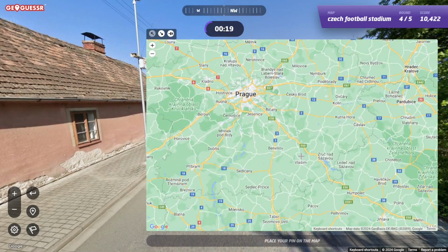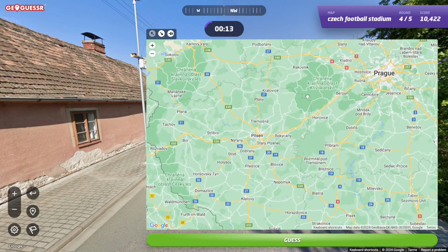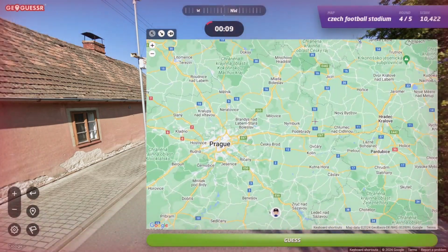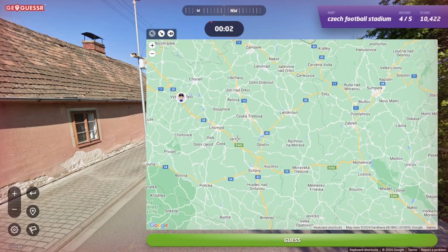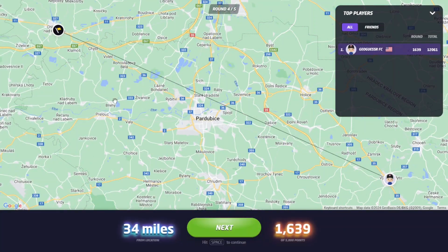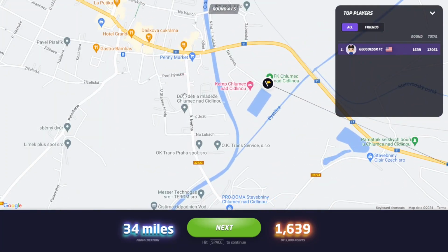Yeah, it's probably not going to be findable, which is all right. I mean, yeah, no way. Oh, that kind of sounds like the name we saw, but I don't think it's the exact name. Ah, okay. Where was it? Schlumeck something something. Interesting. Okay. No chance. That one was absolutely unfindable.